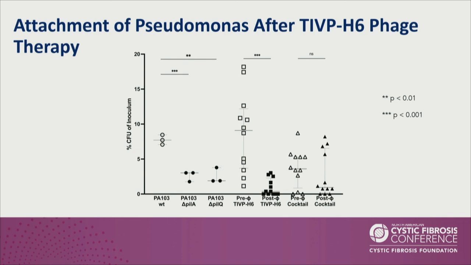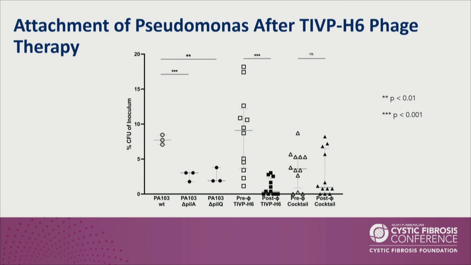what I would want to highlight is there's an overexpression of type 4 pilus, even beyond what's seen in wild type. So these are really nasty bugs, right? Which is really exciting to see, or really impressive to see, I should say. But when they received the type 4 pilus phage therapy as a single phage, so the next column is only a single phage therapy, it really drove down their expression of the type 4 pilus and their ability to attach to the cell surfaces.